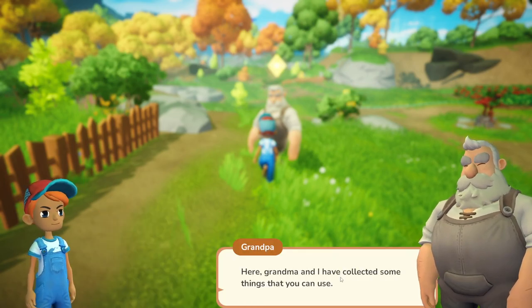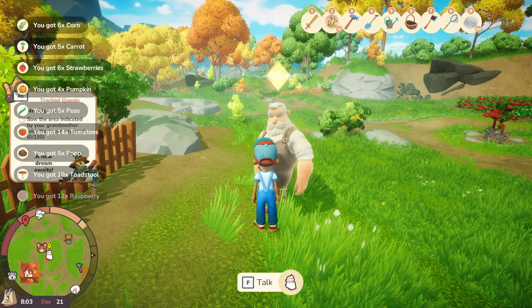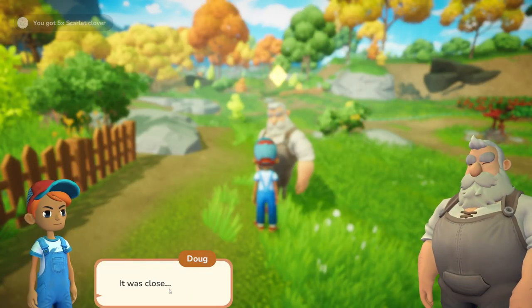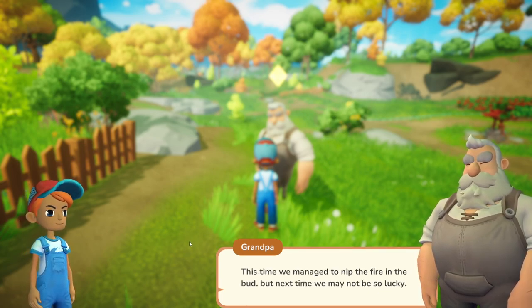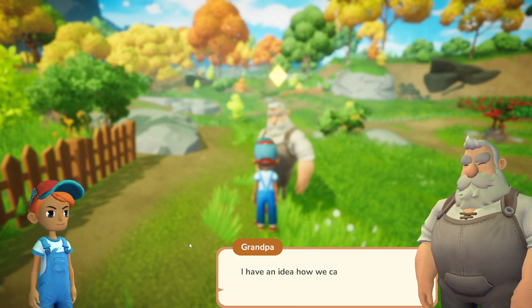Help with farm? Stuff. Lots of stuff. It was close. Yes, the elements, there was no joke. This time we managed to nip the fire in the bud, but next time we may not be so lucky. All it took was one spark from a wind turbine.